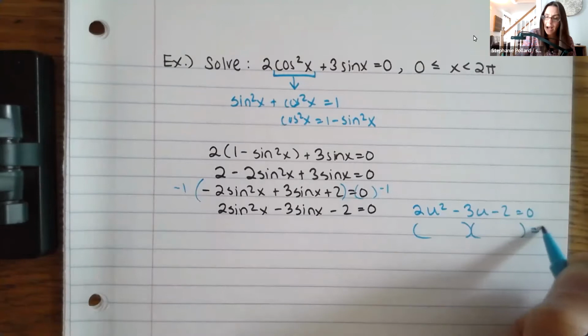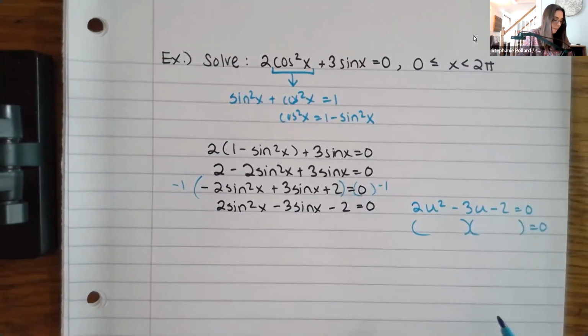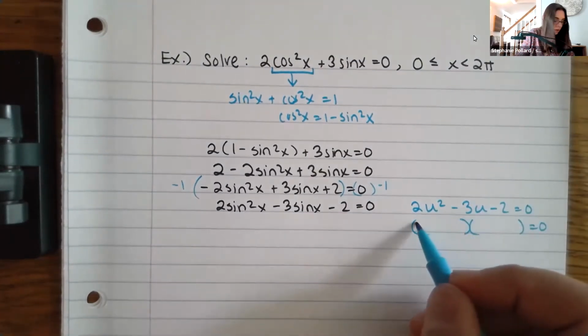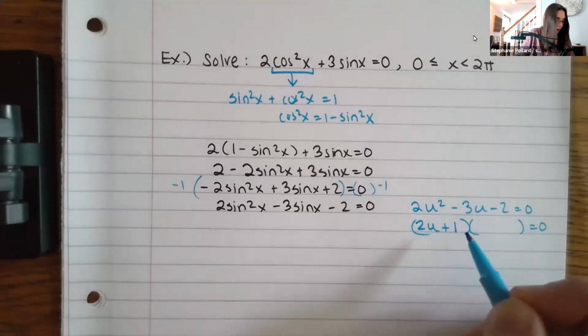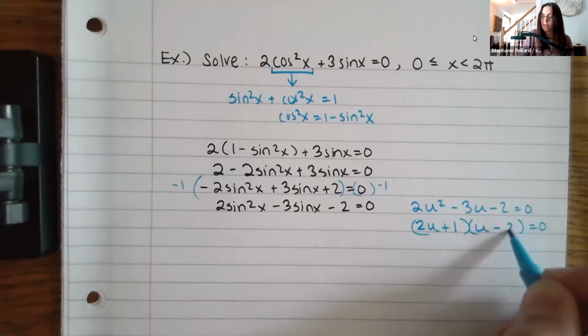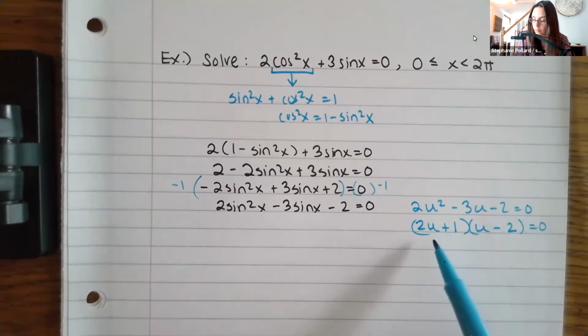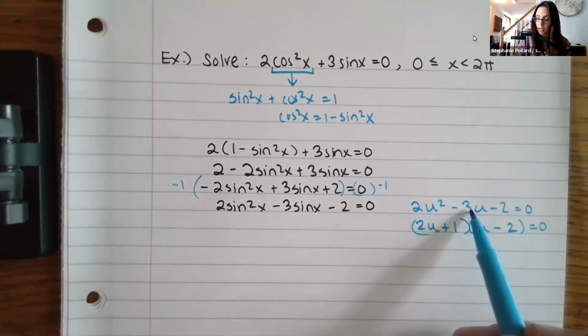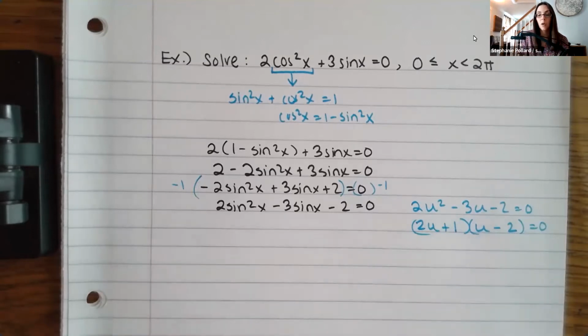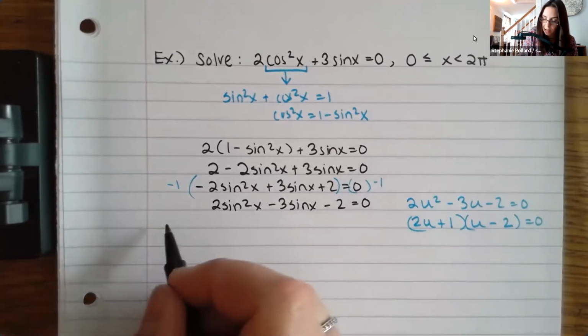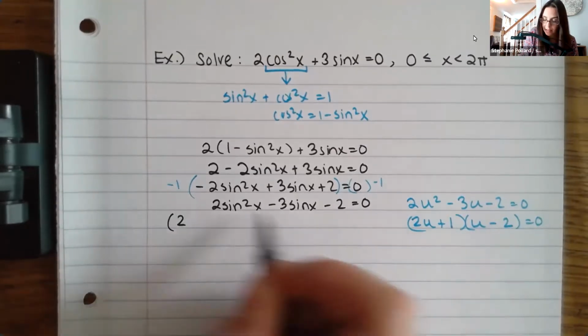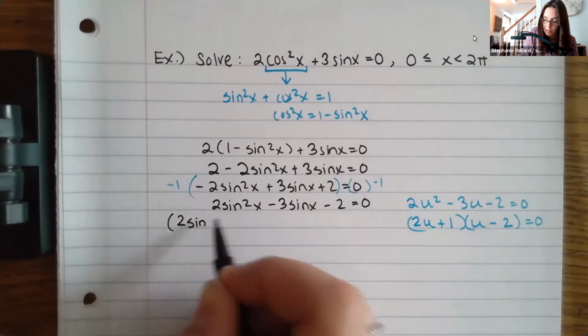And you can think about, well, how could I potentially factor that? And let's see, 2u plus 1, and then u minus 2, I think will be the final case. Let's check it. There's the 2u squared. Negative 4 plus 1u is negative 3, and then there's negative 2. So it's often easier just to kind of factor it in a more basic form first. And then I'm going to use the same factorization here, but instead of writing u, I'll write sine x, excuse me.